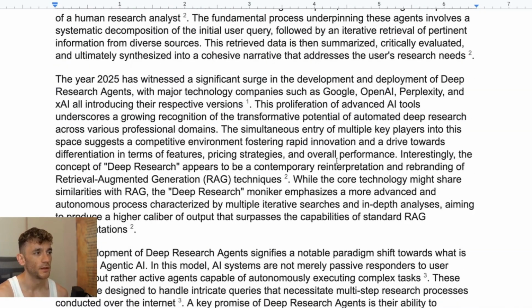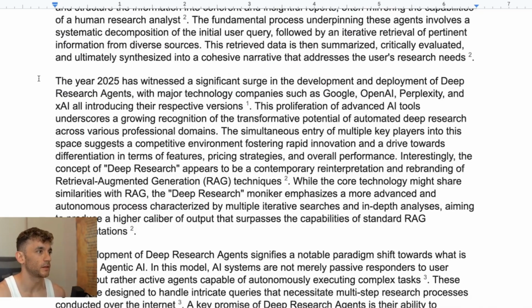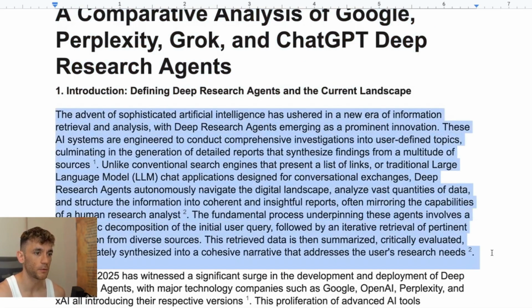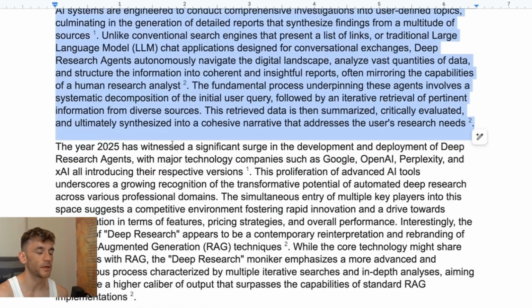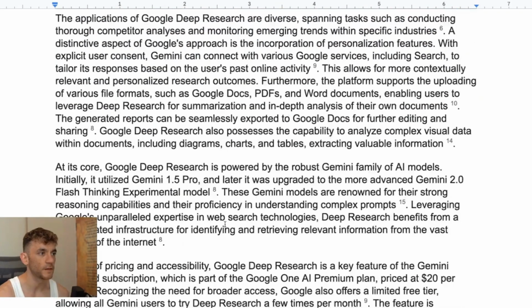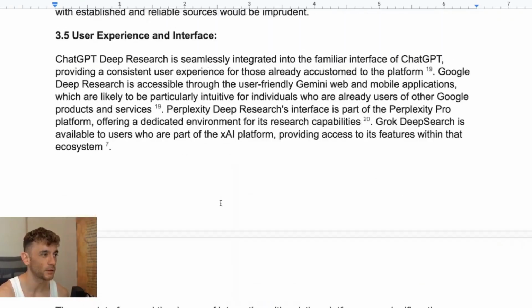It's super in depth. The other thing that I would say, though, that is a problem is this kind of reads like an academic report. So you get that PhD level analysis, but at the same time, is this accessible for like the majority of the internet? Probably not, right? Most people are not going to be able to read the whole thing. It's not going to make much sense to most people, so not going to be that useful.